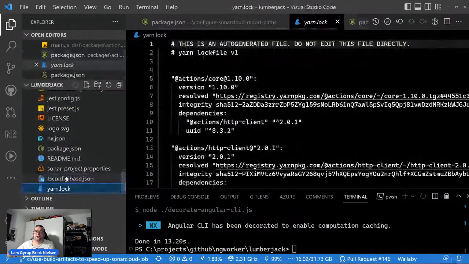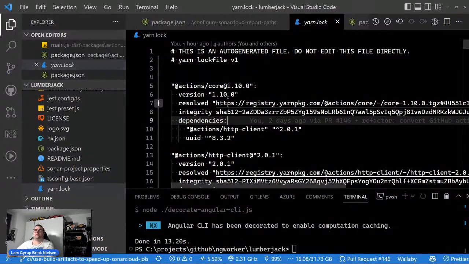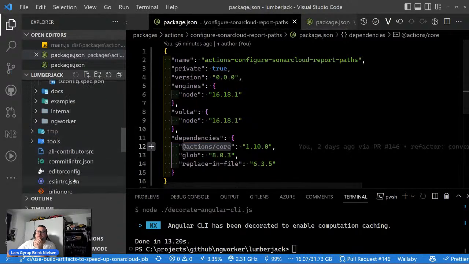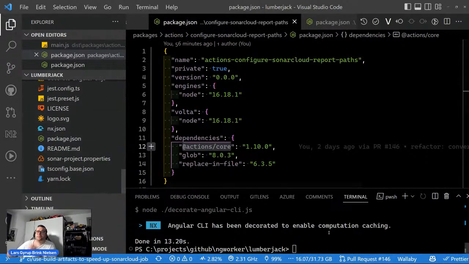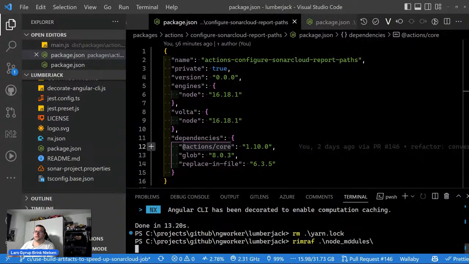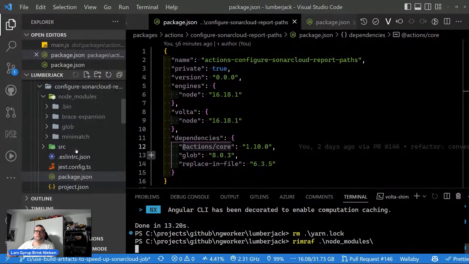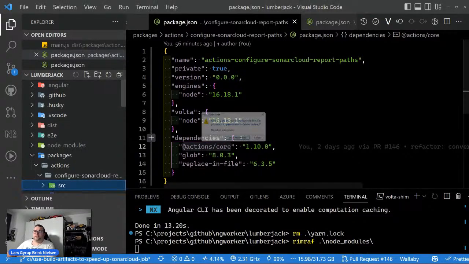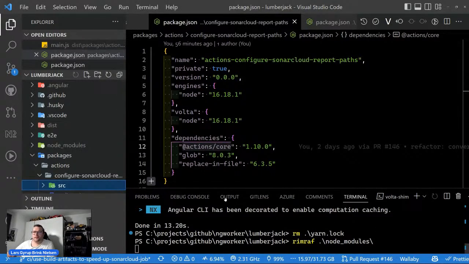So maybe it was part of the main. Yeah. Okay. So it's detected here in the log file. So maybe because at some point I probably installed it here in the main workspace, the root workspace. So maybe I just need to delete my yarn log file. Maybe let's delete all the node modules as well, and the nested node modules. This is common troubleshooting for these kind of special issues.